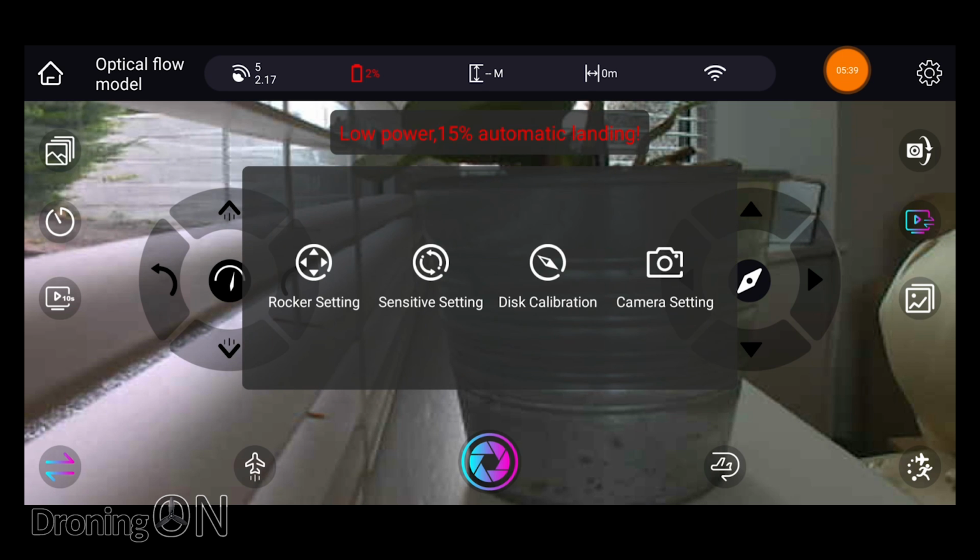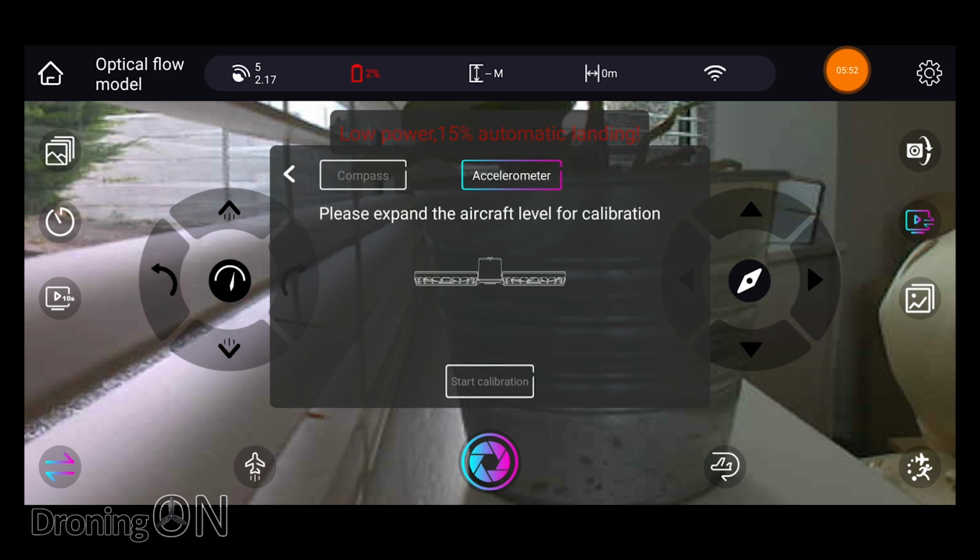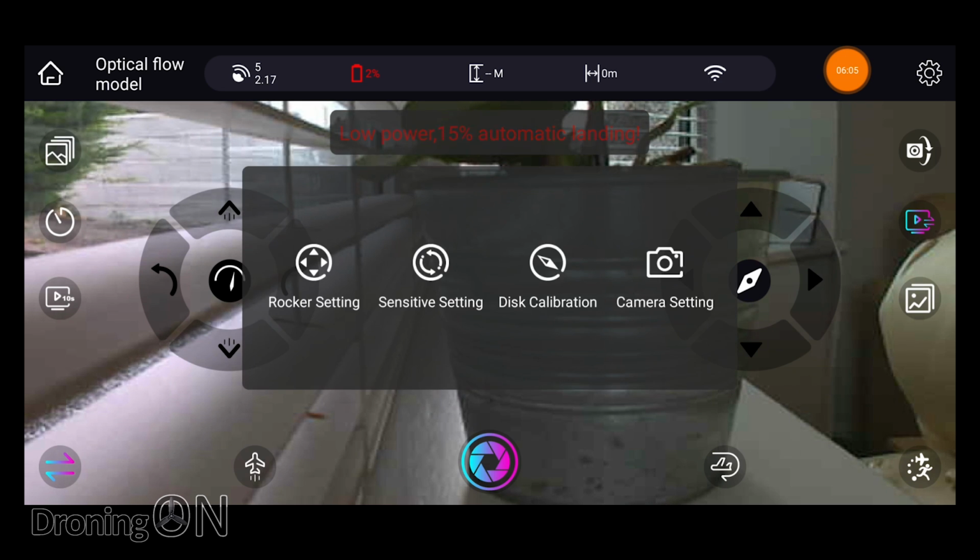And then we've got disc calibration. I don't know why they call it disc calibration. In here, we can calibrate the compass via the usual means of rotating the drone around, and also calibrate the accelerometer by keeping it on a flat surface. Not seen that on a drone before, actually, an accelerometer calibration, only on the racing drone type flight controllers. So interesting to see that here.